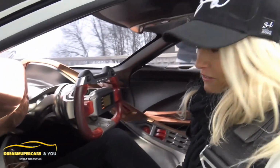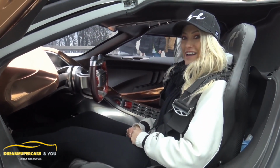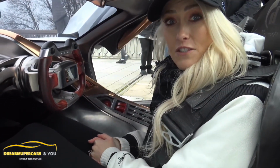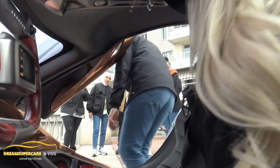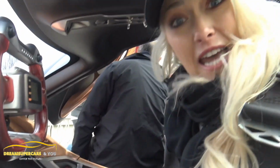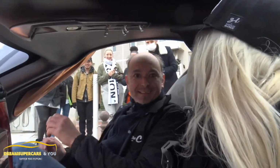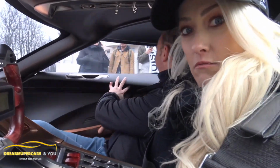I'm more nervous about how I'm going to reach the clutch because, okay, it should be fine. It's a little bit of a stretch, but we'll make it work. So Patrick's going to come with me. This is basically his baby, this car. He's been with the car for 12 years. All right, so we're going to pretend to be really confident right now. All right, Patrick, are you nervous? No, no, it's fine. I'm not either.